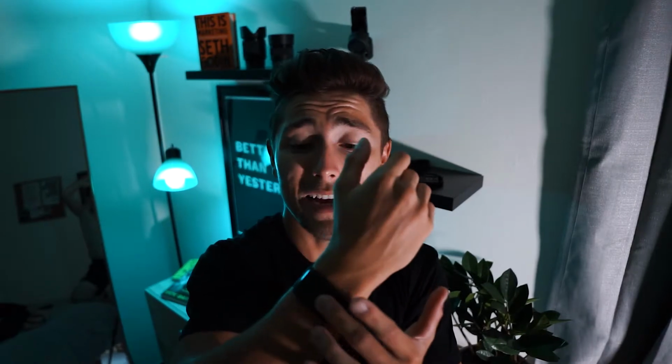Anyways, that's a little overview of the strap and everything. Like I said, a huge pro of mine, what I love about it is the actual strap itself. It's super sporty, gets the job done. No fancy bells and whistles here, just straight performance. Now I'm going to jump into a little screen recording of the actual app here, guys.